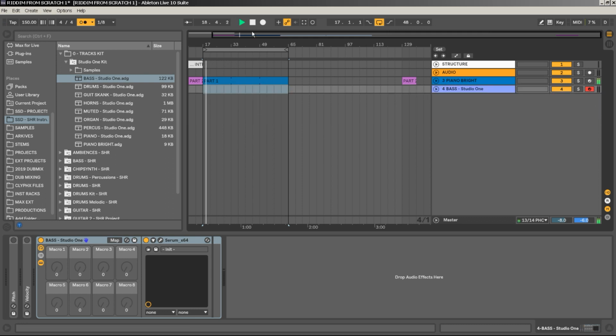So we'll find the bass according to those chords, E minor and A minor. So let's go for this one, for example.